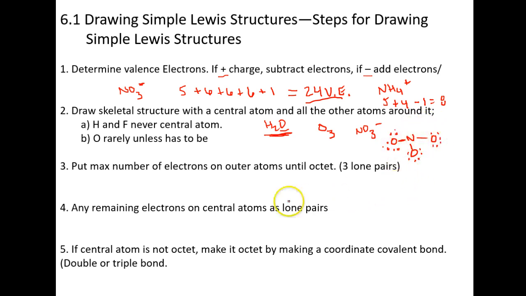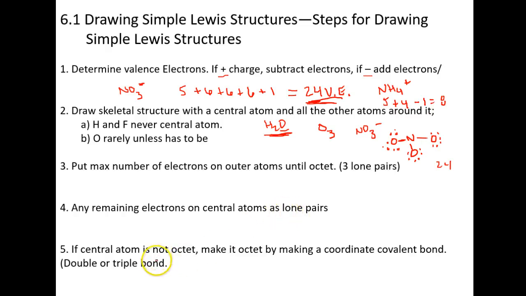Okay, now step 4 is any remaining electrons go on the central atom as lone pairs. Okay, so how do I know if there's any remaining? Well, I have to calculate how many I currently have used and compare it to how many I need. So if you do this, 8 and 8 and 8 is 24 valence electrons. Well, I have accounted for all 24. So I do not do step 4 for this molecule because if I put 2 lone pairs on my central atom, I would now have 26 electrons, and that is not one of the goals. One of the goals is I have to account for 24, no more, no less. So I am done. So I don't do anything for step 4.